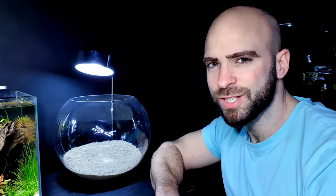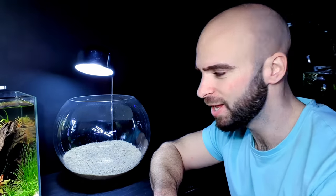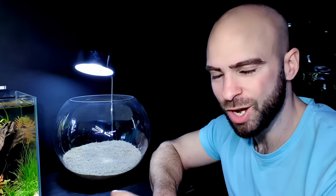So now it's important at this stage that you're happy with how you've done your base layer. I'm really happy with mine. I've got the right shape I wanted. I wanted it sloping gently at the front and then raised at the back slightly. It just gives a better sense of depth. It means you can put the background plants at the back easier. They come taller quicker. But once you fill it up with water, there's no going back. You don't want to start disturbing the sand at that point because you'll puncture a hole into the area where you put the soil. And that just means start again, basically.